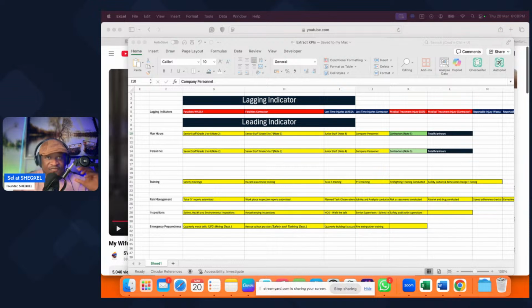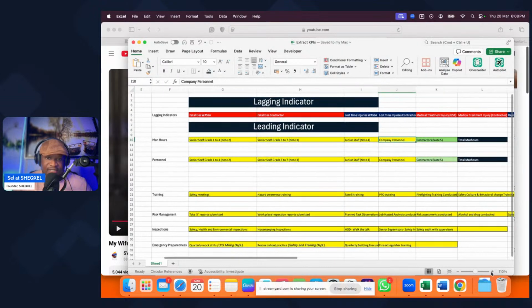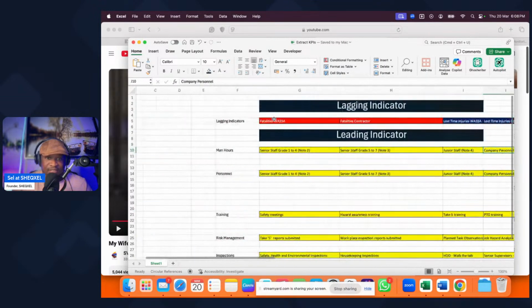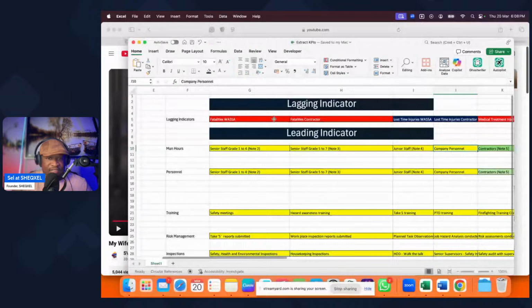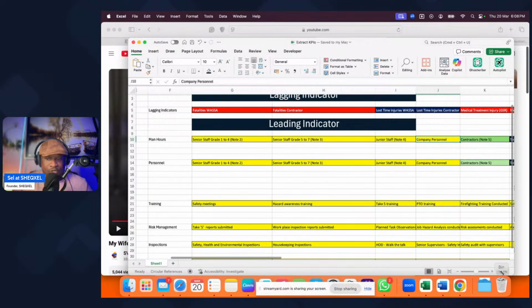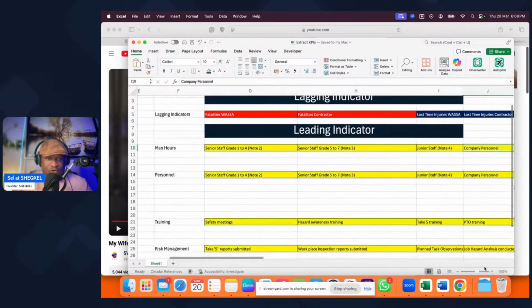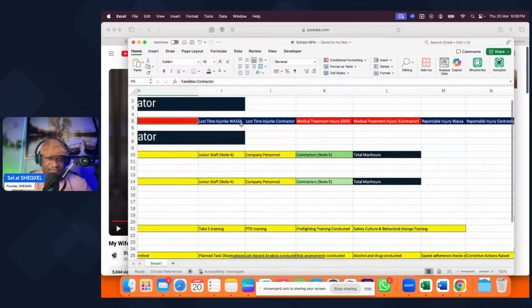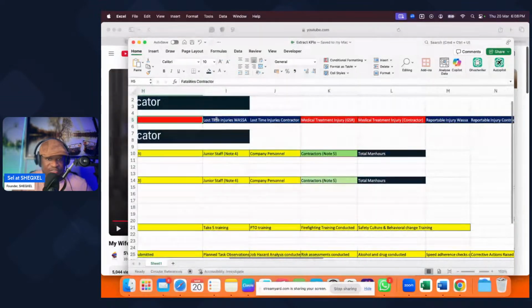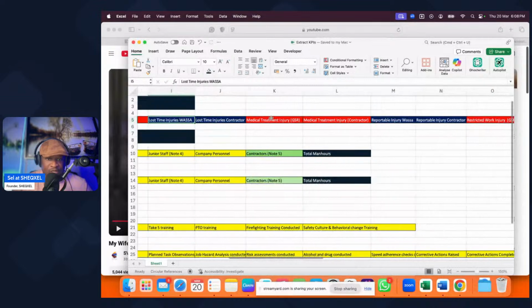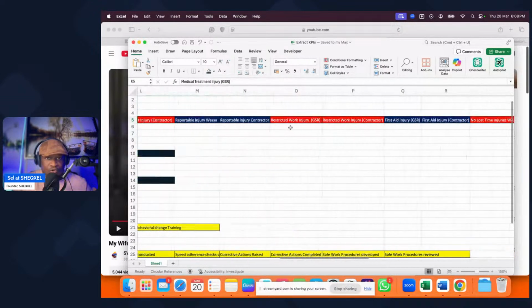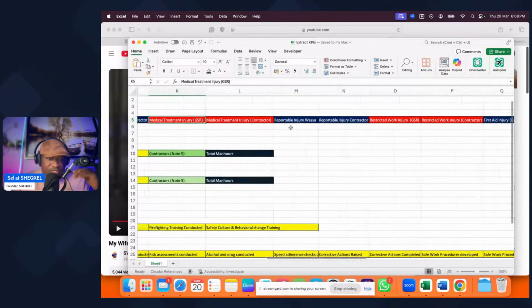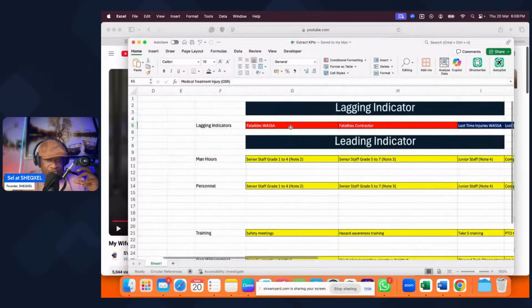Okay, so basically, I've taken some insight into the data, and that's what I see regarding the lagging indicators, because there are some lagging indicators in there. And with these lagging indicators, we are trying to account for incidents that are happening to the client and the contractor, for fatality. Same with lost time injury, the client and the contractor. So the user is trying to analyze the incident based on client and contractor.